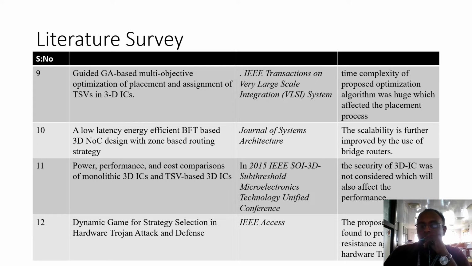A low latency, energy efficient BFP-based 3D NoC design with a zone-based routing strategy was proposed in the Journal of System Architecture. The scalability seems to be improved by the use of bridge routers. Then the paper titled The Power Performance and Cost Comparisons of Monolithic 3D ICs and TSV based 3D ICs came in the IEEE SOI Conference, but here the gap is that the security of the 3D IC was not considered, which will also affect the performance. And the paper titled Dynamic Game for Security Selection in Hardware Trojan Attack and Defense, IEEE Access, seems to be lacking in that.